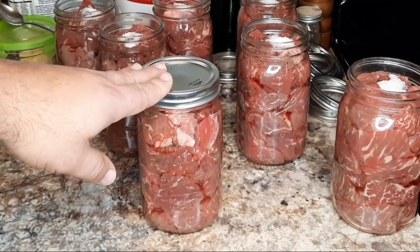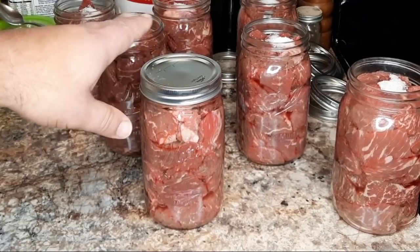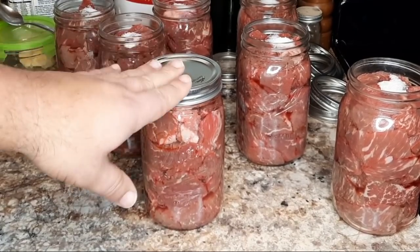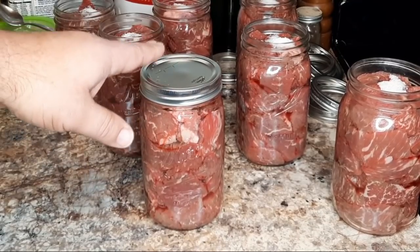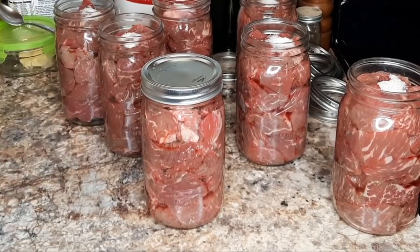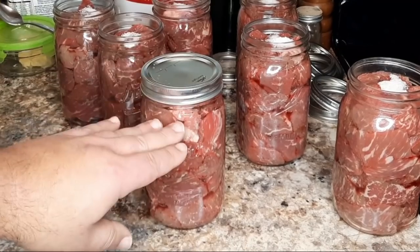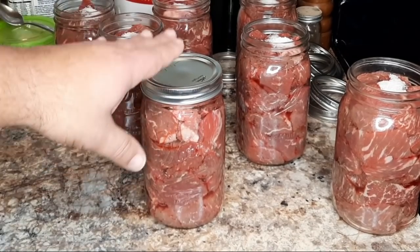Another question that I get a lot is, can I go ahead and put vegetables in here, like onions and peppers and things like that? Ladies and gentlemen, you can put pretty much anything in there that you want. Whenever I process meats, I like to start with a clean canvas, meaning that I can use this as an ingredient to make any dish I want that has beef included in it.